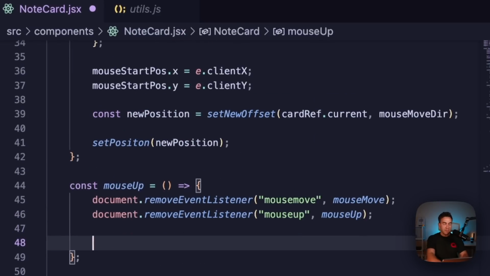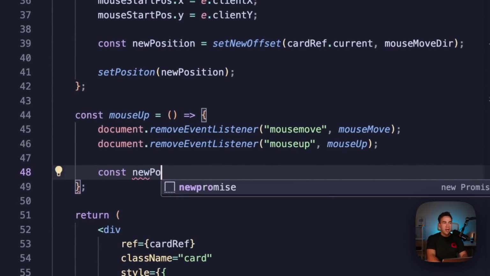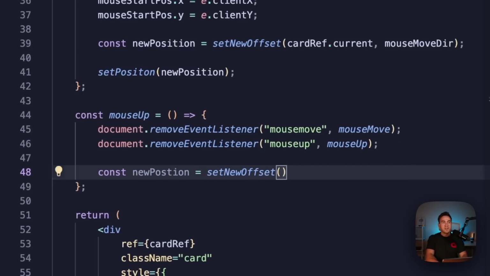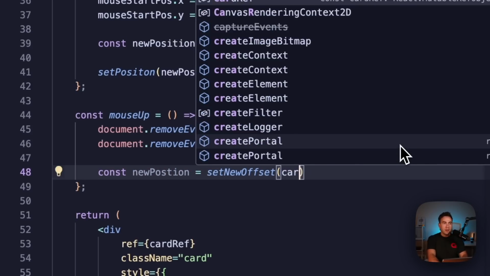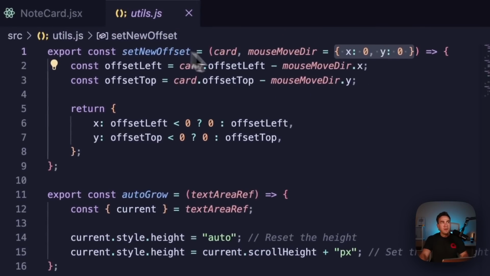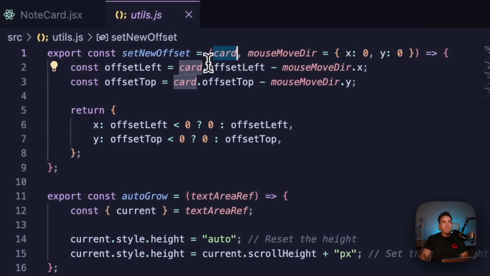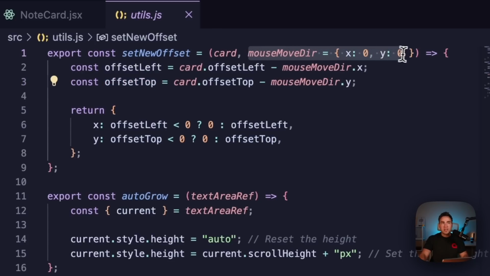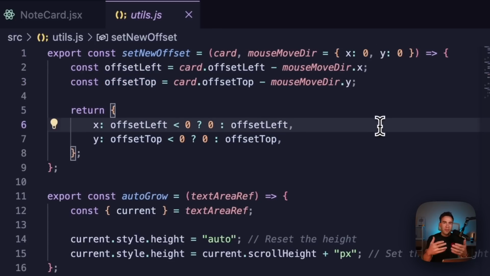On mouse up, the first thing I need to do is get the new position, which we're going to use the set new offset function for and pass in the card itself. So cardRef.current, and if we look at this function right here, we pass in the card, then we get the offset left and offset top position. We check if it's out of bounds. If it's not, then we just save the actual X and Y position. We don't need to put in the mouse direction because this is on mouse up.